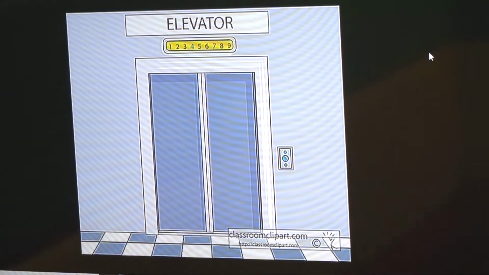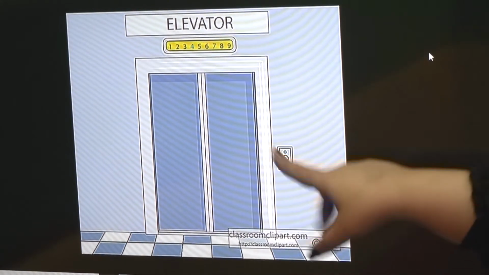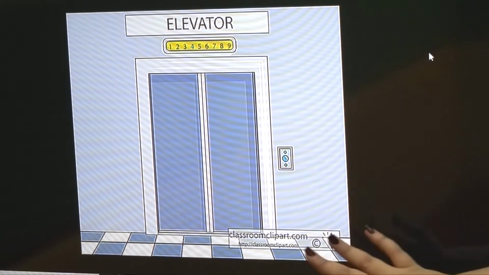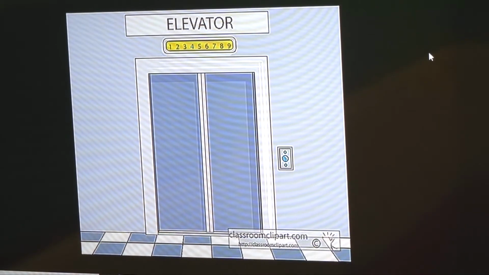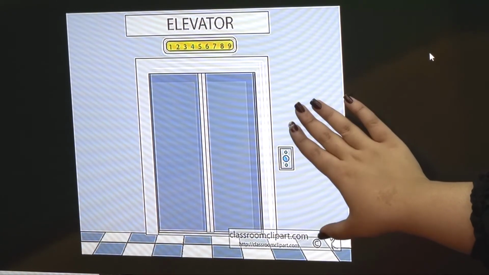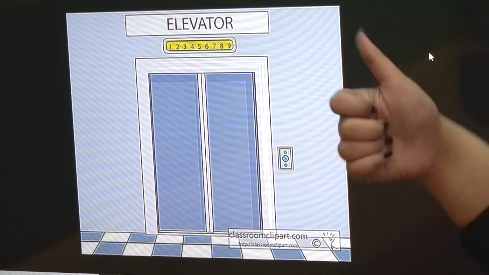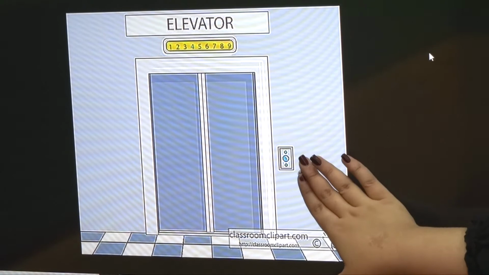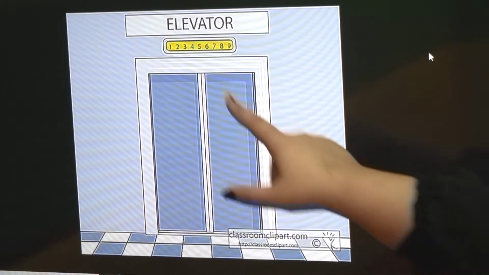Alright, let's go with this. Okay. This thing is, we press the button when we go to high floors, right? When we go to very high floors, we can call it a lift or elevator, right? So let's read together. This is elevator. Elevator, or we can call this lift. Lift. Okay?